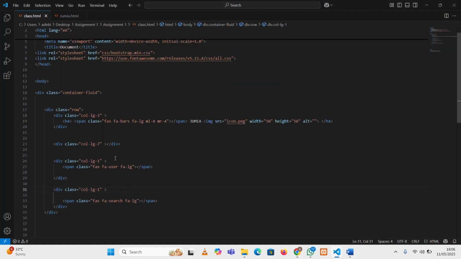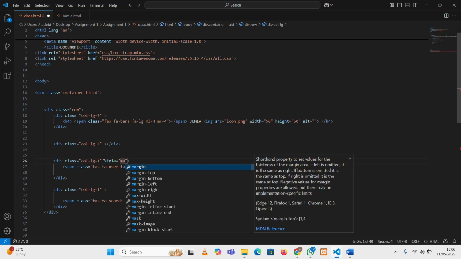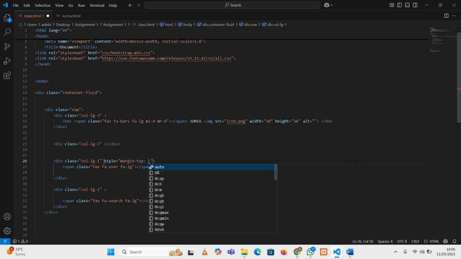But there is something that I actually want to do to these two icons here. I think they are a bit more glued to the top. So this is what I would do. Let me style it a bit. I'm just going to be using margin-top, let's say 5 pixels, so that it can drop down a bit.